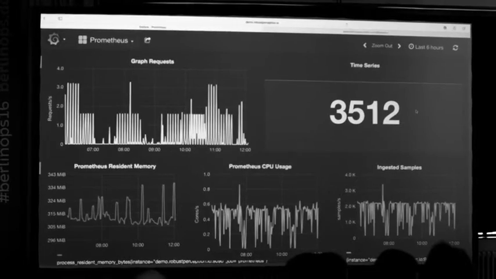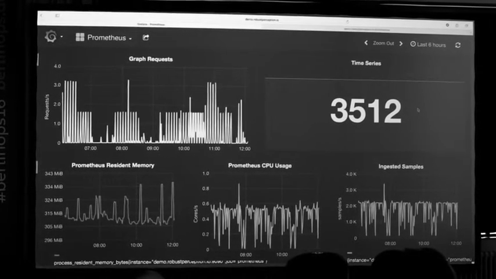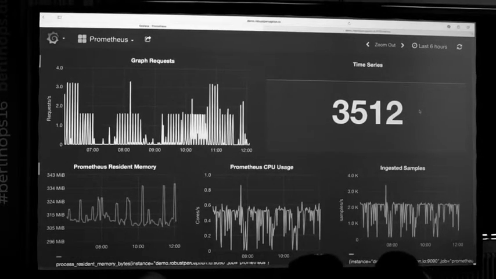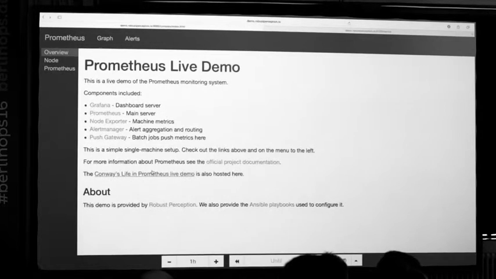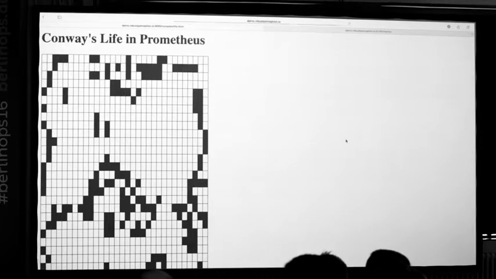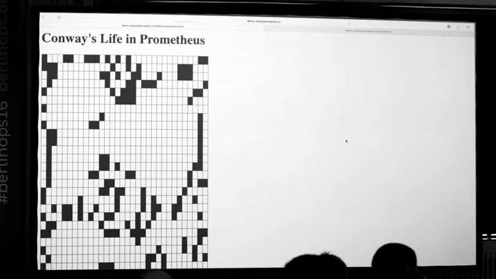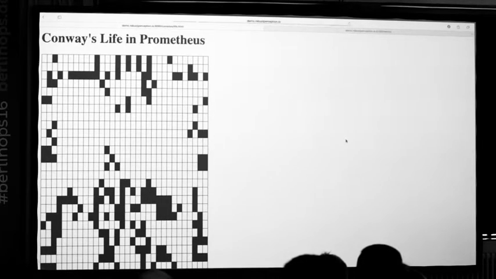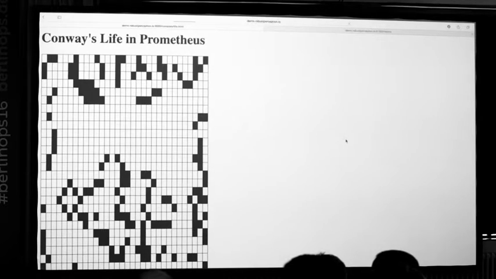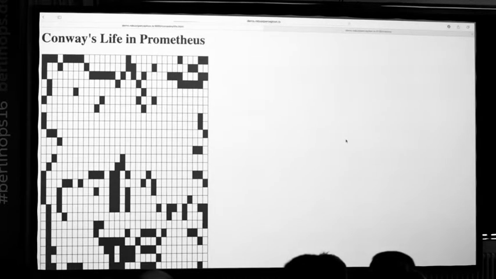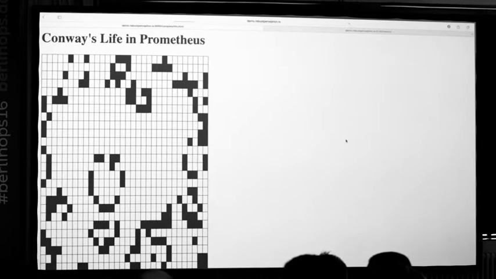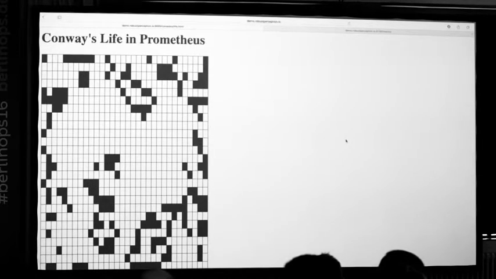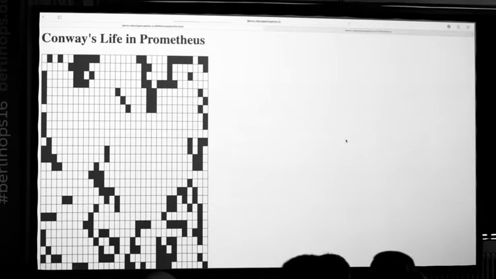So this other Prometheus has got 3,500 time series, which isn't much. But it is using half a CPU, which is rather a lot, but there's a reason for that. And the reason it's using so much CPU, and I'm very proud of this, is this. Yeah, it turns out that Prometheus has a really, really powerful query language. So powerful that it's Turing complete and can implement Conway's Life. And yet, that machine permanently spends half a core doing that. I've still to see a glider. Those come close.